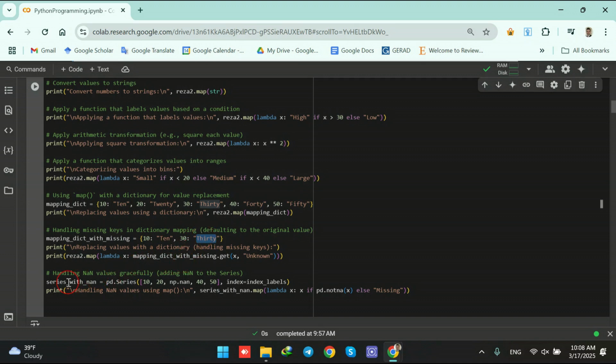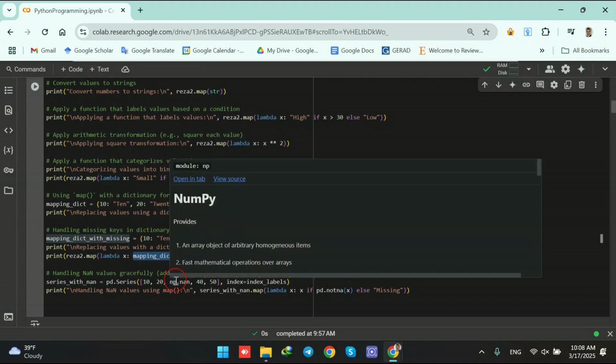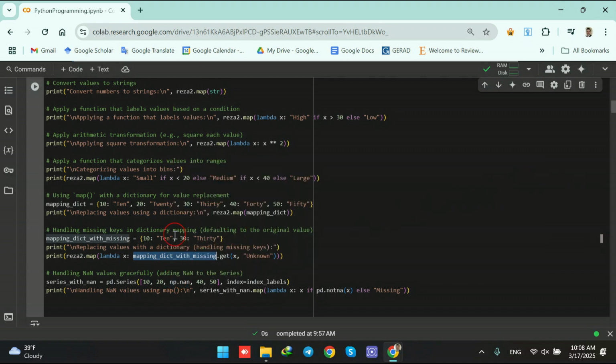Then we are using a lambda function for my Reza 2 series through the map function, and we are saying, okay, get the value of x from this dictionary, which is called mapping dictionary with missing. So basically it is this dictionary, get the value of x.